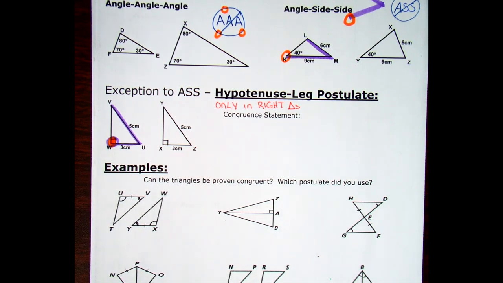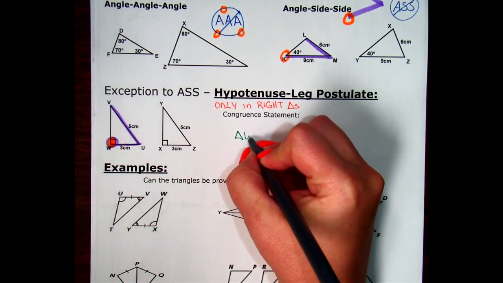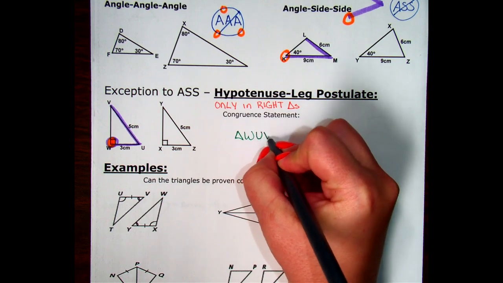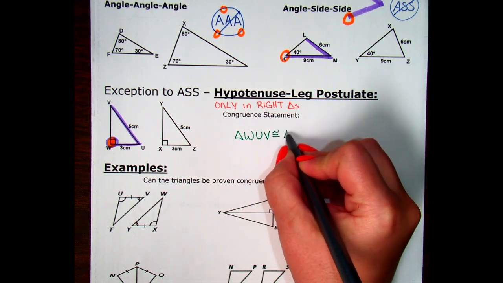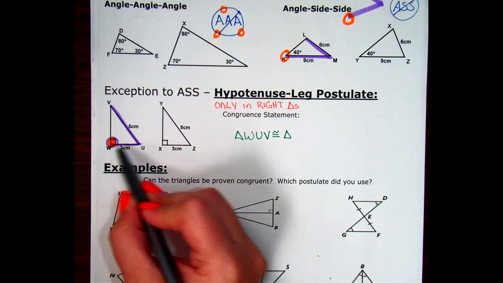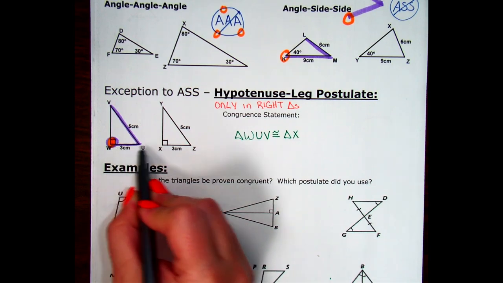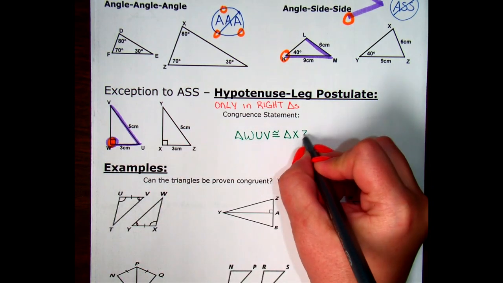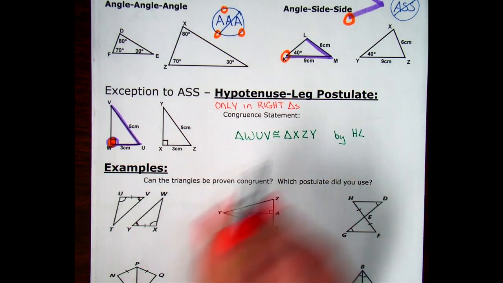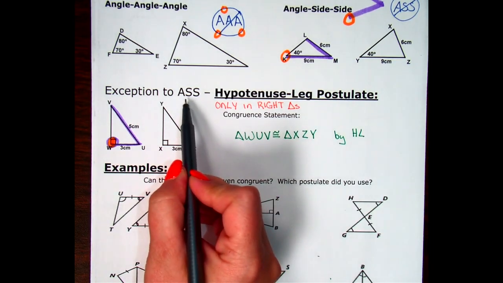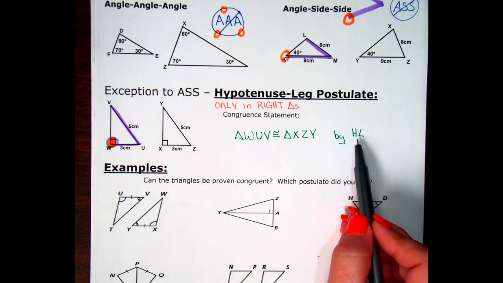Okay, so in this one, I can say that triangle WUV, make sure when you do a W, a U and a V, you're very careful that you can tell the difference between your U's and your V's. Some of you, I can't tell the difference. And then triangle, if I started at W, the 90-degree angle, I have to start at X. And then I went from W to U, so from X I'm going to go across the 3 to Z, and then up to the Y. And these are congruent by the hypotenuse leg theorem, not the angle side side theorem. We never use angle side side. We never use side side angle. So this would be by hypotenuse leg.